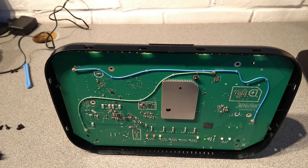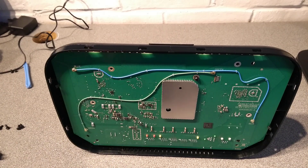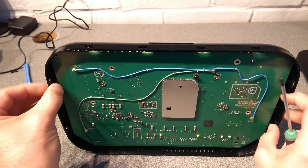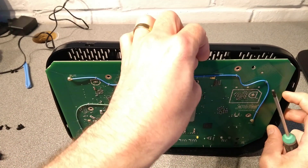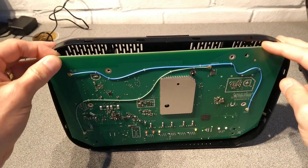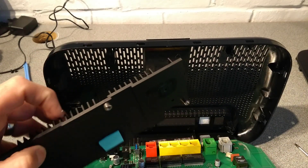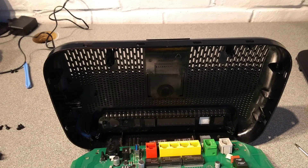When I undid one of the screws — this one up here — it did feel like a heat sink or something has come away on the other side. There's something not quite right about whatever might be on the other side of that. There are two clips — one where my left hand is and one where my right thumb is. Something's definitely dropped down behind. What I have undone is the entire heat sink plate. So actually, you didn't need to undo any of those screws — it's the heat sink plate. However, that will allow us to get access to more of the innards of this device.